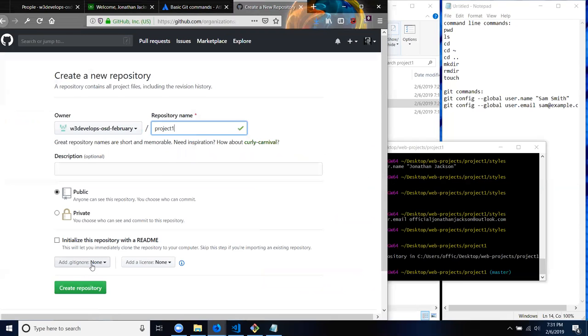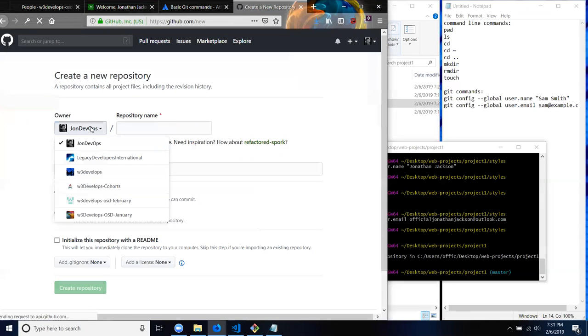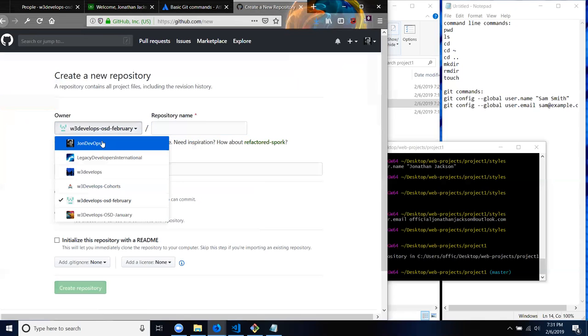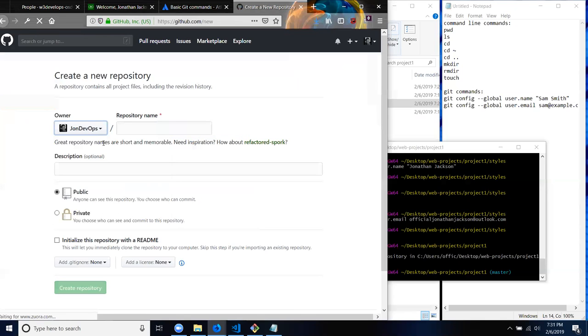And we didn't even have to do that. What you could have done is you could have gone up here and clicked Create New Repository. And you could have simply clicked on this and gone right here and clicked on that. So I'm going to see something right quick. I want to create a project one. So you know what I want you to do? I actually want you to create this on your, I don't want you to create it in the organization because I don't think it would allow us to have multiple project one directories or repositories in the organization.